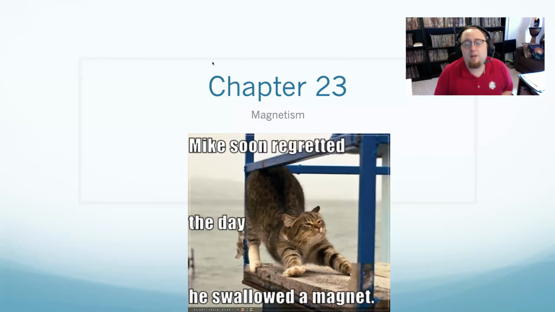So hello, today we're going to start chapter 23, which is the beginning of magnetism. We've been talking about circuits and resistors and voltage and current. And now we're just like, okay, enough of that noise. Let's jump all the way to magnetism. It seems kind of out of left field, admittedly.